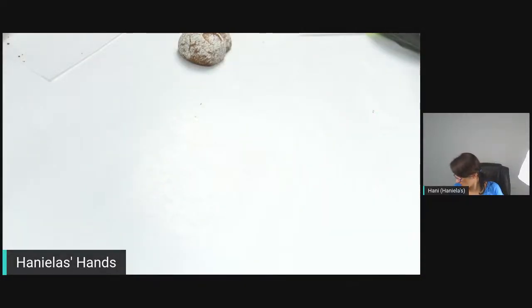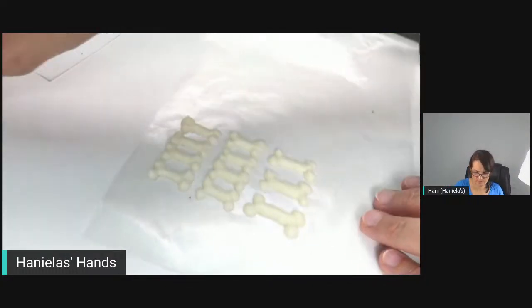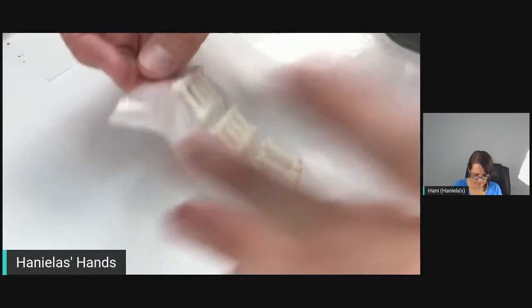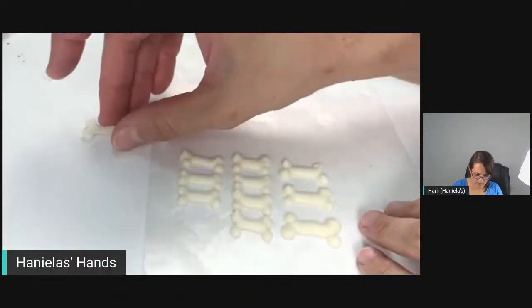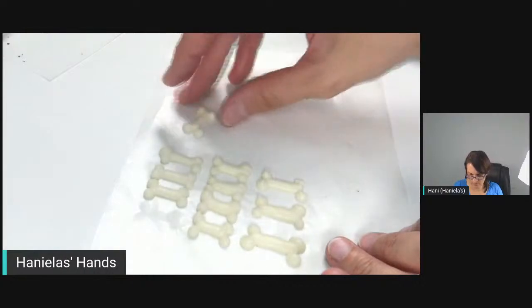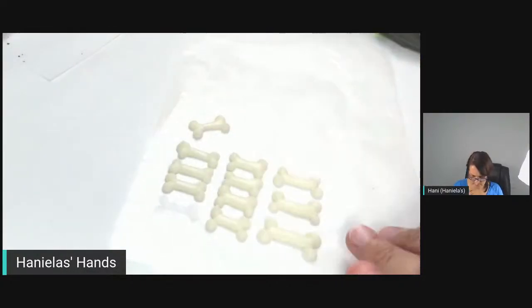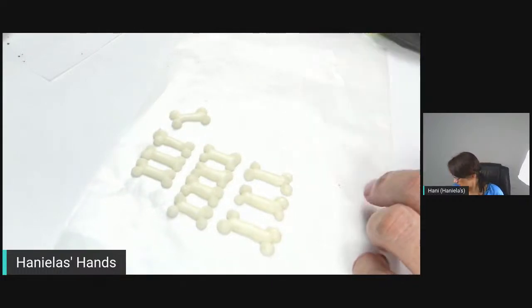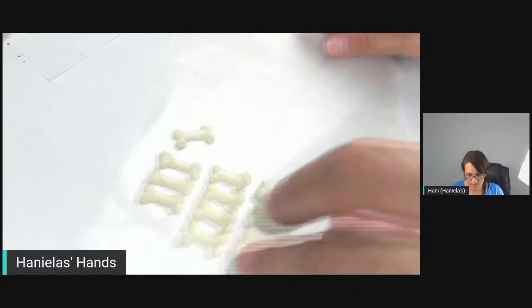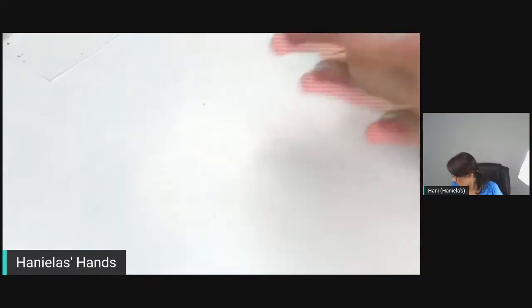Okay, and I think I also made these, but I don't think we're gonna be using these. They're kind of little bones. I thought maybe we could. What do you guys think? Maybe I could. Oh, in the mouth, it wouldn't be too bad. Where should I use these little bones, guys? Oh, I know what we have to do. We have to add blood onto the windows. I completely forgot. Let me know where, or should I even use these?